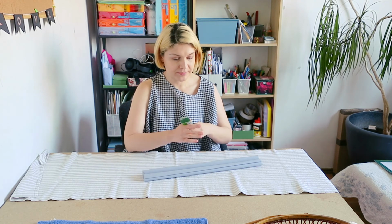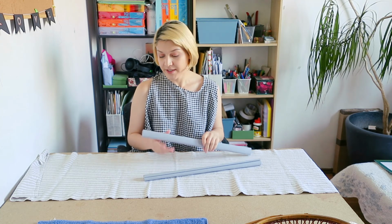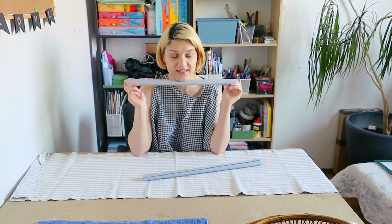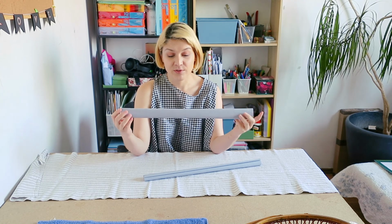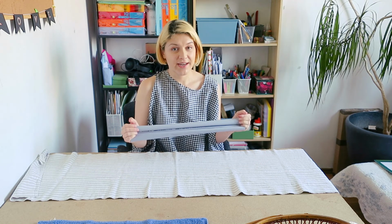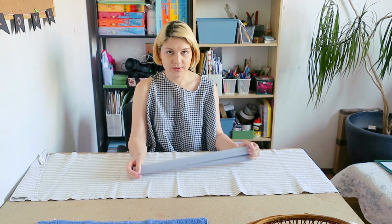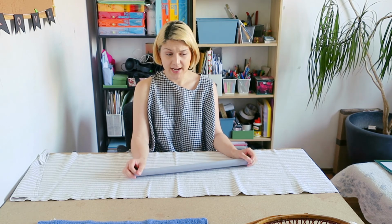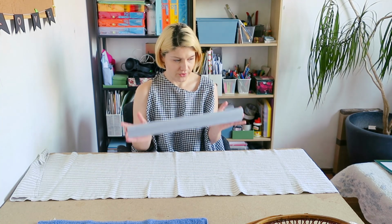What we are going to do right now is some grass out of crepe paper. As I might have mentioned before, I am an architect, so for me the grass is not always green. In this case it will be gray. I will make gray grass for the basket because we want to put the eggs on top, and the eggs, I hope they will turn out pastel, like pink and blue, and I think they will look amazing on this gray.